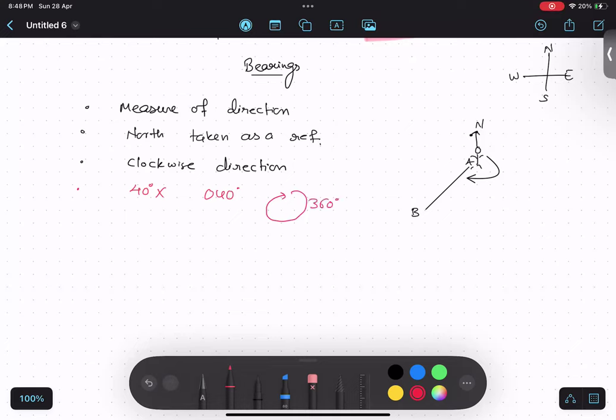When we're talking in terms of bearings we do not say northeast, southwest - those were the ways we used to learn earlier. Suppose the person wants to go in this direction. Normally we used to say the person is traveling 45 degree southwest. But if I'm talking from bearing perspective they will not be saying southwest or something like that. This is 90 degree, this is 90 degree, and this is 45 degree. If I add all of them, 180 and 225, so we will be saying the person is traveling 225 bearings.